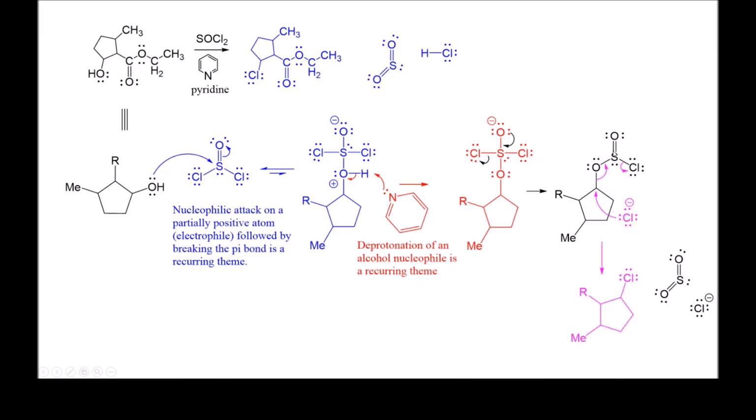This sulfur-oxygen double bond is already there, and now we just made a brand new sulfur-oxygen double bond right there. The chloride pops off, and we end up going from one molecule to three molecules. Now, I don't know what the energy diagram for this reaction looks like. You're not required to know what the energy diagram for this reaction looks like. As far as the rate determining step goes, it's probably this step, and then this is also kind of a close call. So this is a difficult reaction.